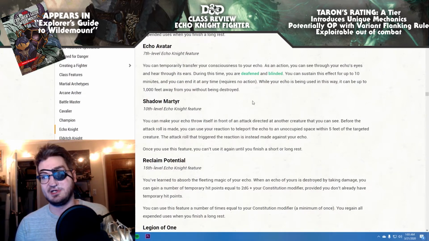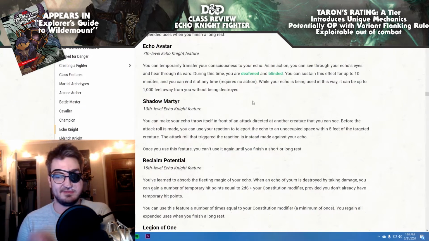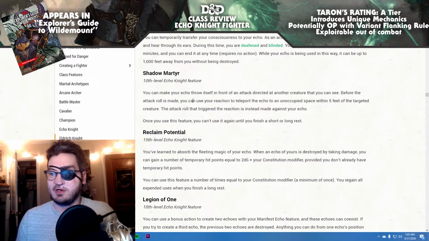So, Echo Avatar, I think is good. I think it's something that fleshes out the roleplay and utility-focused aspects of this subclass. I like it. My worries are probably more with the base class and the mechanics of it itself. Shadow Martyr, 10th level Echo Knight feature. You can make your Echo throw itself in front of an attack directed at another creature that you can see.